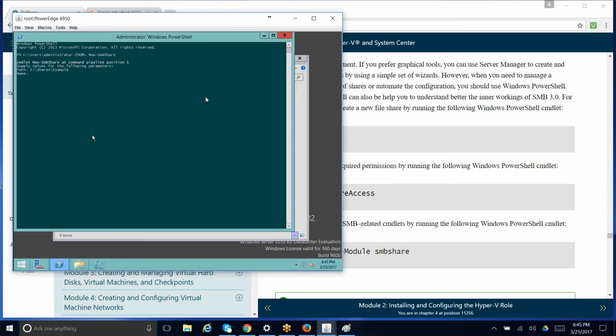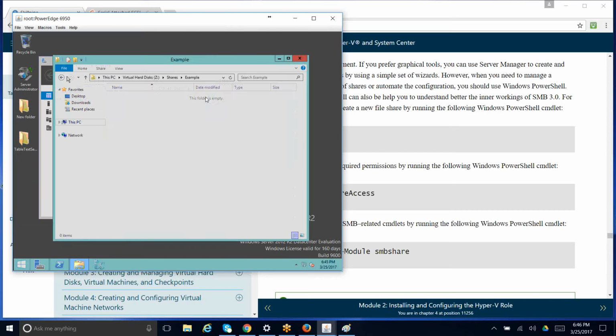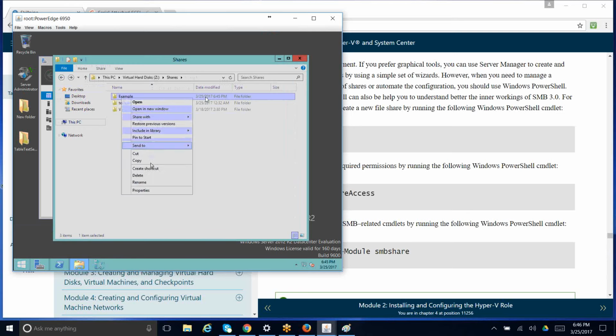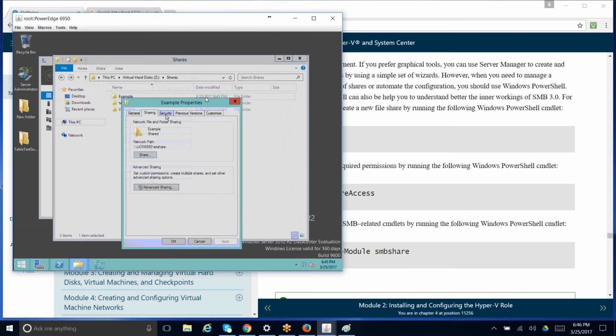Now the name I want to give is example share. So the name is example share. Path is this, and it's created. So let's see this. Right click, properties, sharing. It's shared.